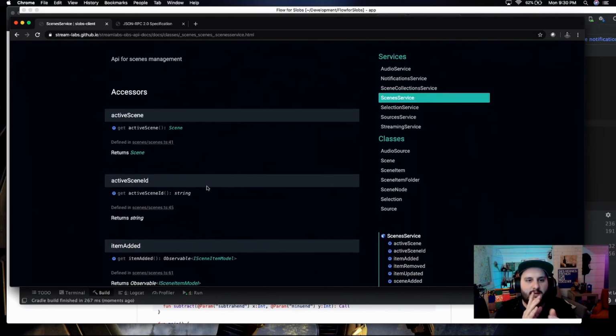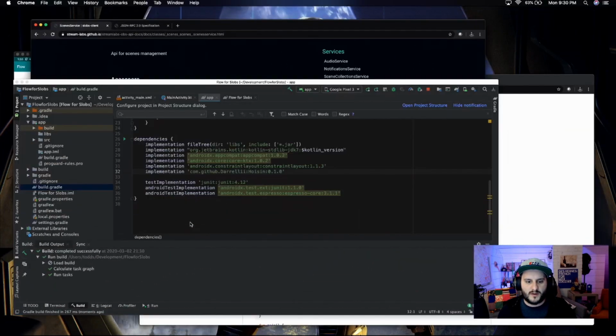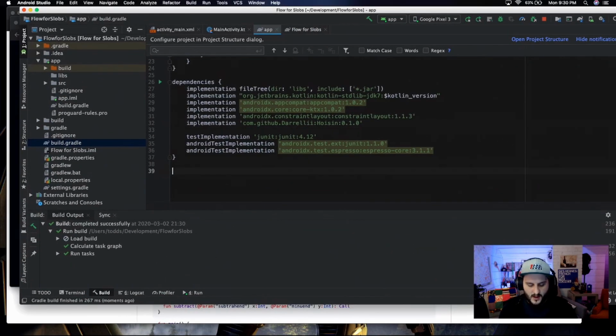So I think that Streamlabs kind of fudges a little bit with the normal JSON RPC structure, where normally we'd have our url.com.